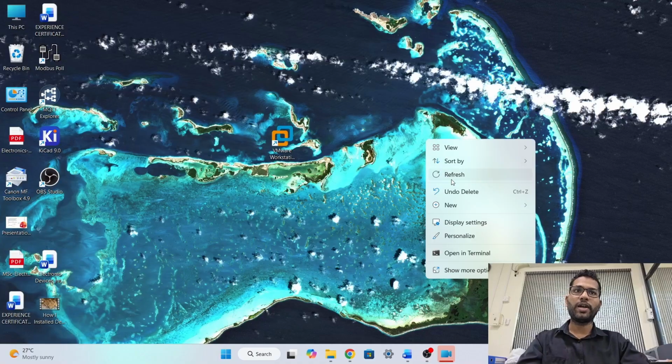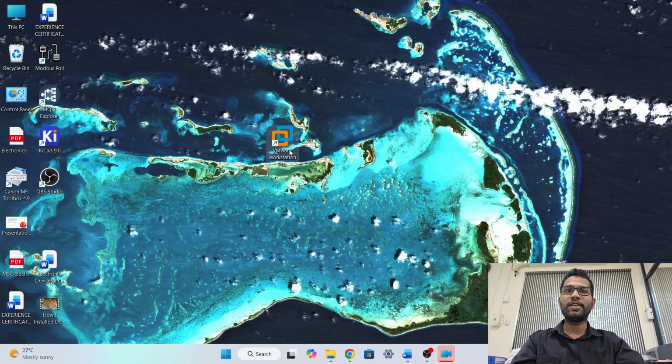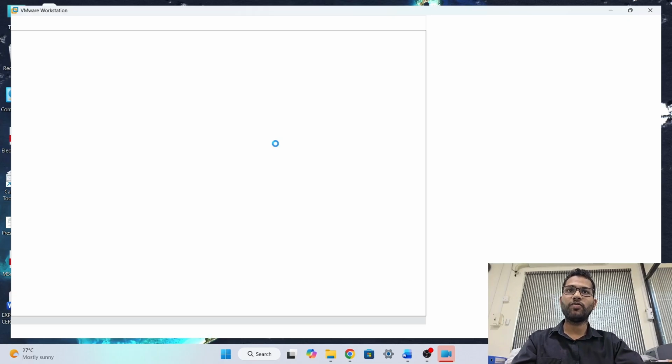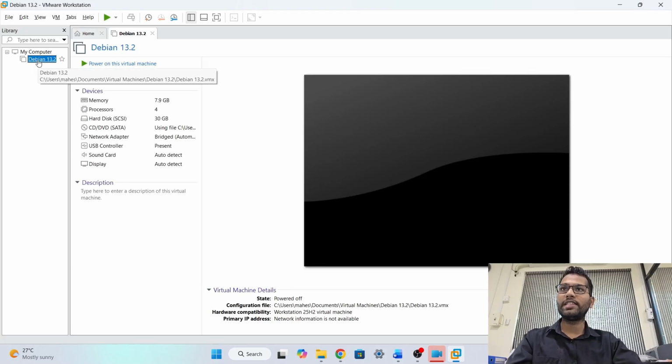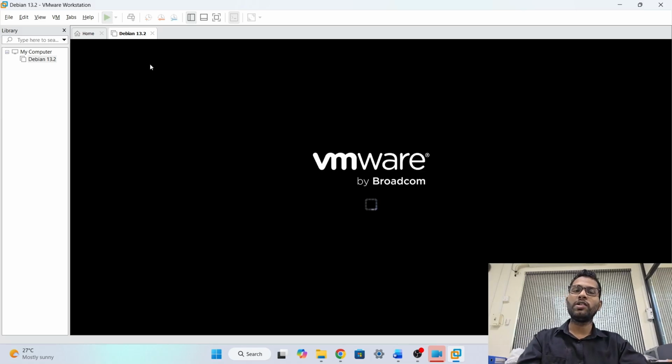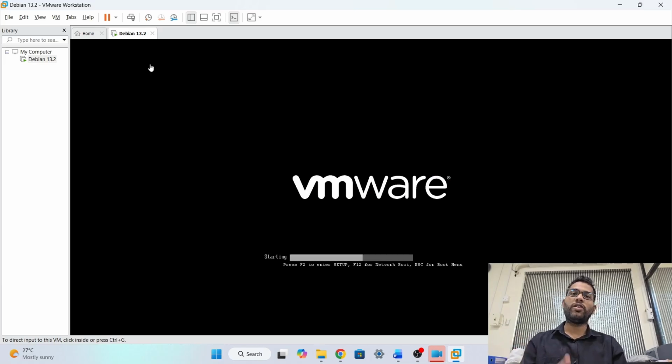Let's head to your laptop and power on your Debian system. For that we are using VMware Workstation. Now you can see we already created this Debian operating system here. Just power this virtual machine on. It takes 1 minute to boot up.